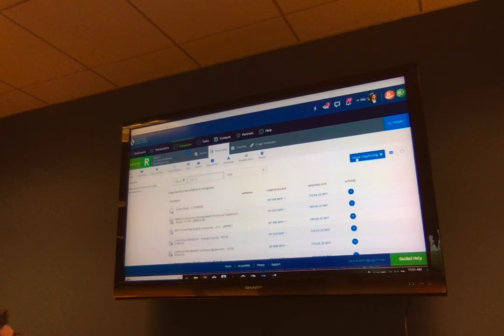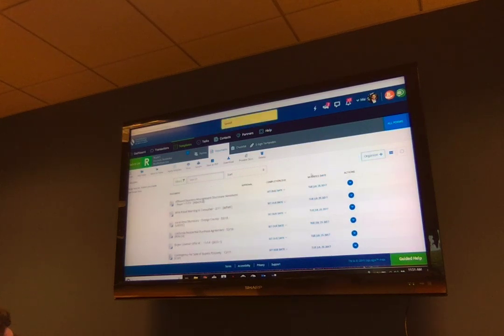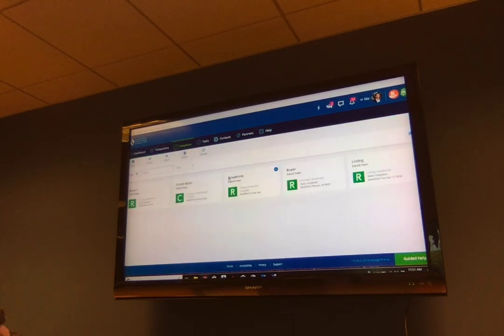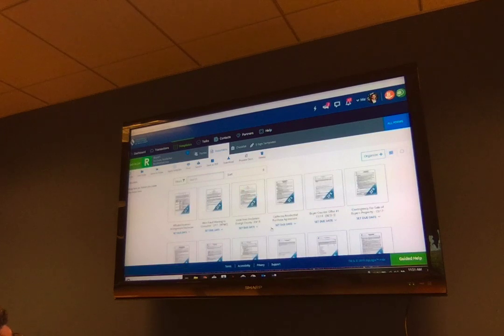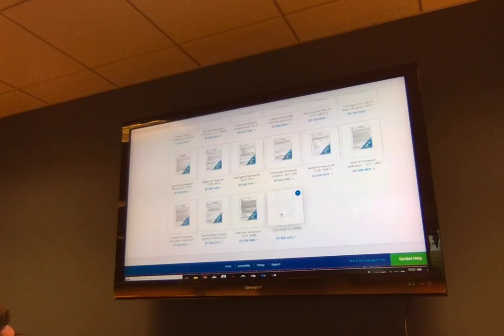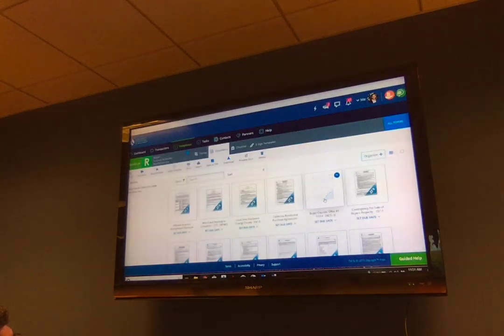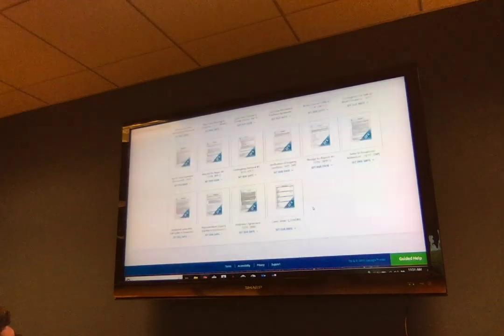It's easier to move around. Okay, let me see. It didn't take. So how do I change it to a grid? On the right, next to organize. Oh, here? Yep. Okay. So if you go up and then organize.